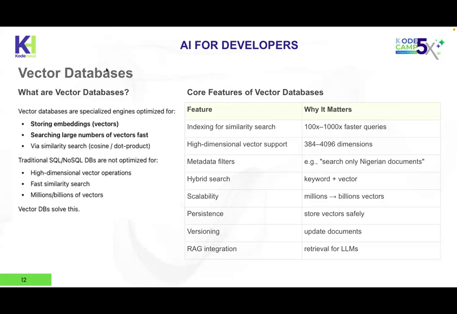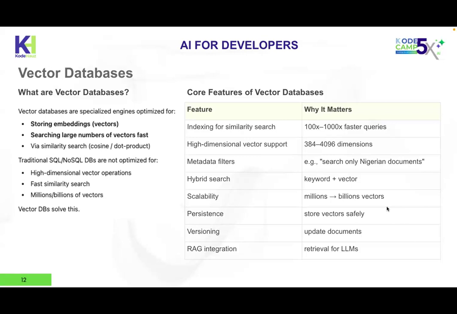So these are some of the features which you would look at, and you would see indexing based on similarity score is much, much faster for those vectors. High dimensional vector support. So you can see some of them support 384 numbers in the vector, all the way up to 4096 dimensions or numbers in the vector.